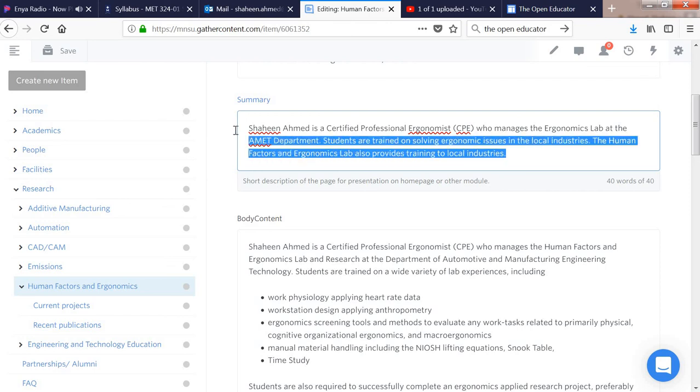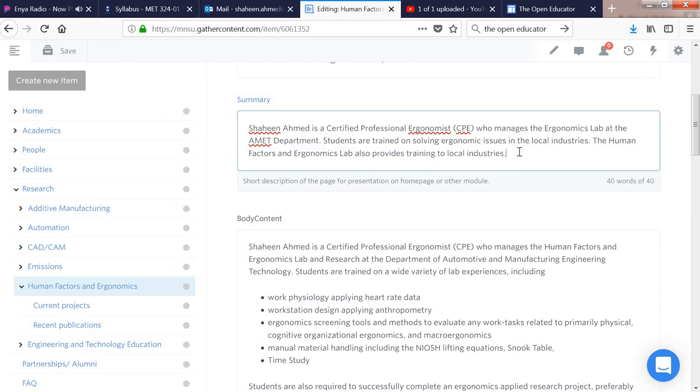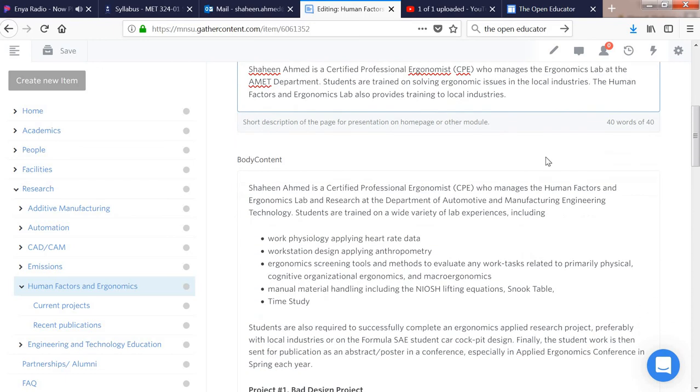It should be strong enough so that when people see that in the Google description right after the search engine, that is a certified professional ergonomist, anything that might attract. So training is provided, things like that. It should be strong enough for the user so that they want to know more about it, and they will click on that page and then come to our site.